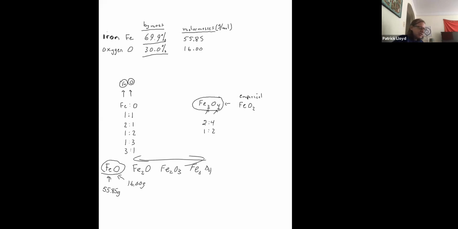And that's what's very useful about these types of problems, is that it allows us to identify a compound. We can figure out which one of these it is just by looking at these numbers here. And what I'll do is I'll show you how to do that calculation. Okay, so let's erase this mess over here.